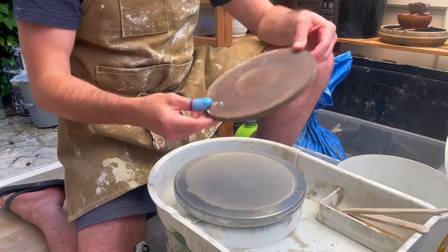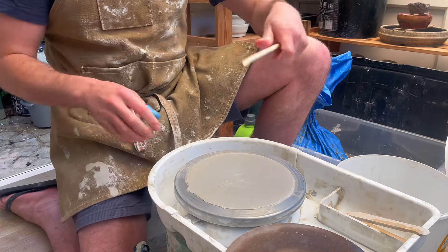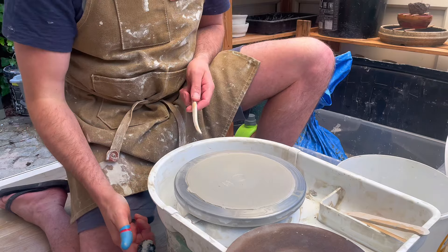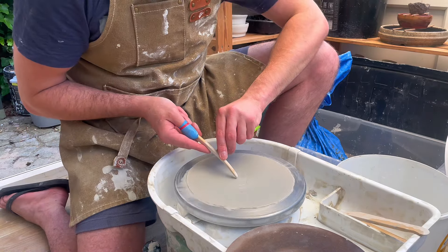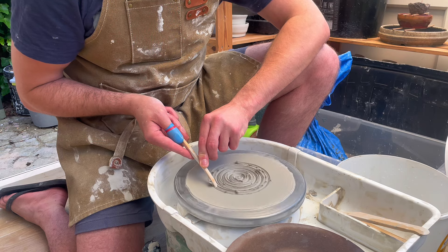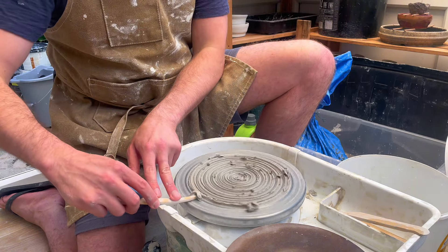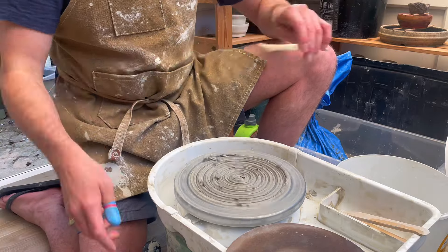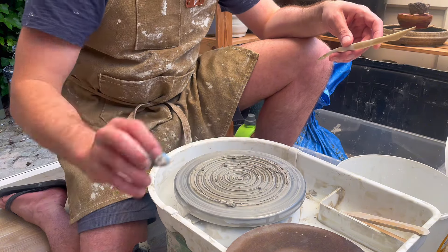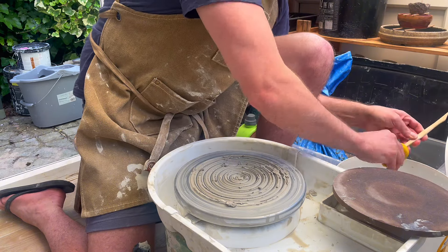The next bit is that we want to apply the wooden bat onto the wheel. To do this we'll need to score some grooves into the clay, and that will allow us to create a larger surface area so that when we stick the bat on top it will stick more effectively. I've got a little tool that has a point, but you can really do it with anything. Just place it evenly distanced from the previous ring and slowly carve in some grooves. To keep it tidy I like to just pull off the excess bits and put them in the reclaimed bucket. Probably not going to use this tool now, so I can wash it and pop it away in my toolbox.